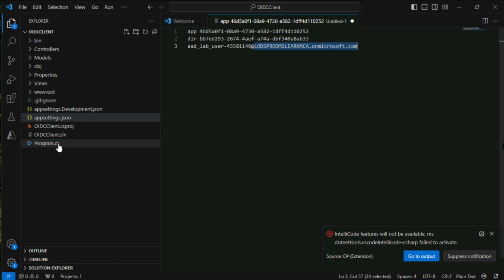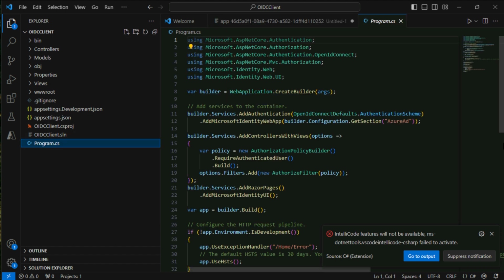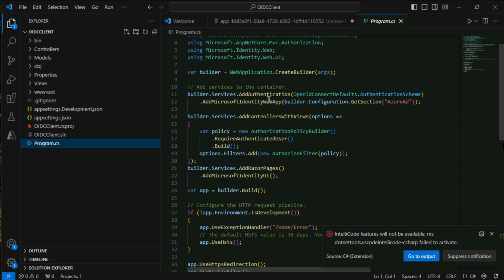Okay, so then let's go to our actual program. In here, you can see that we have imported OpenID Connect and then Identity.Web and Identity.Web.UI. These are being used. And then we're adding authentication here using the OpenID Connect default authentication scheme.